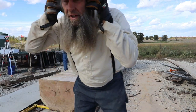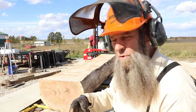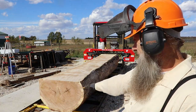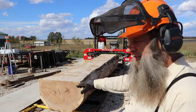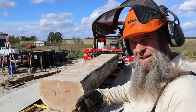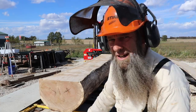What we're doing right now is we cut that little horn off the side there so that the mill will come through here nice and smooth because there's a lower pin there. And what we're going to do right now is cut this log in half, actually 11 inches down, and that'll give us our width on our boards because we're cutting 1 by 11s, and then we'll turn this whole thing and start cutting our boards. Boom, boom, boom. So sometimes you got to clean them and get them out of the way a little bit, and then you can start getting into your real cuts. Here we go.